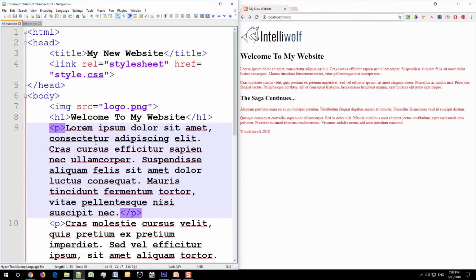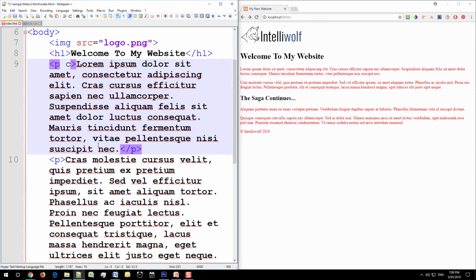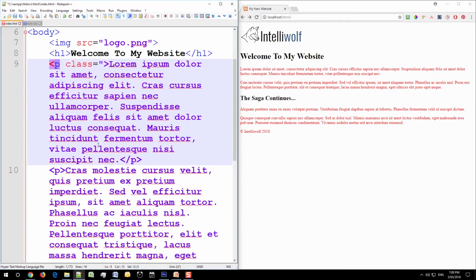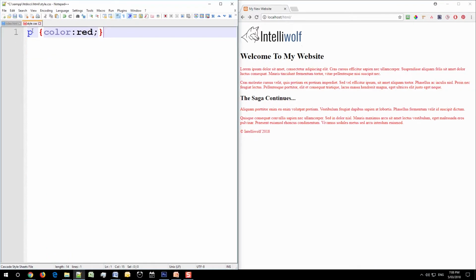So you can use them together, but this is how we're going to do class for this one. So P class equals, I'm going to call it red. And then nothing happens.